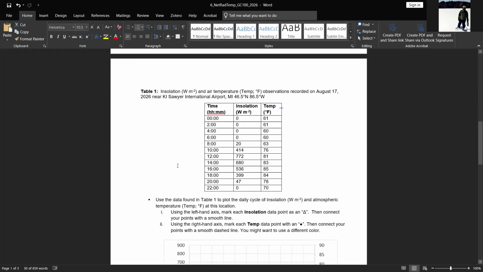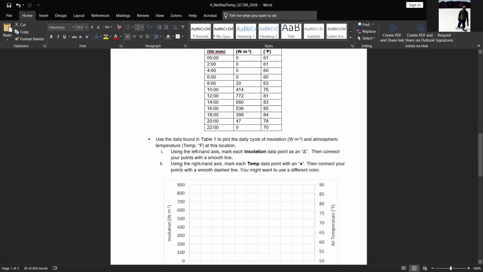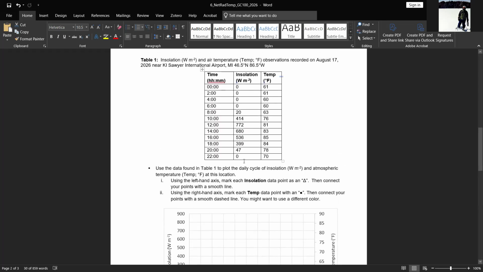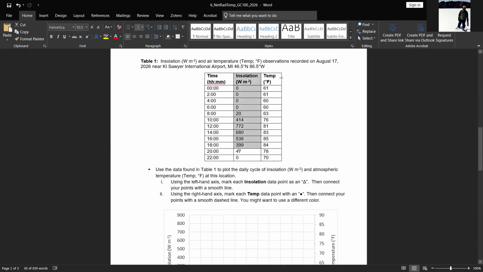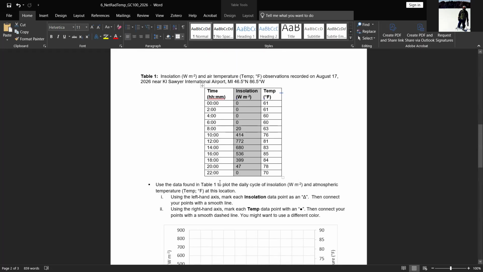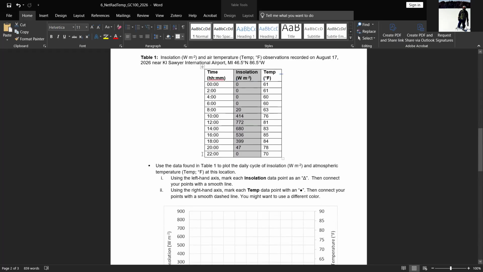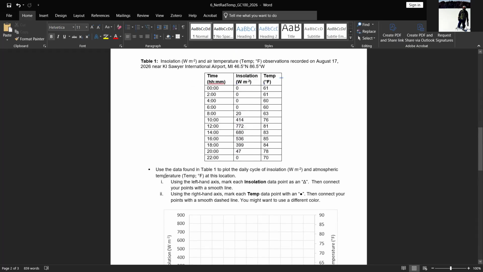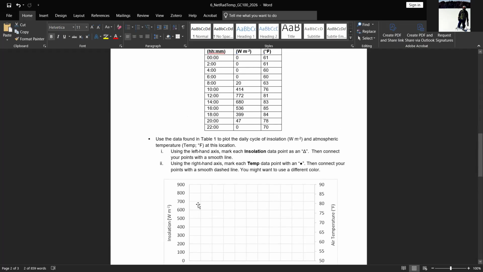You could choose to print this graph out and then plot the data on it, which I'll show you in a moment. There's also a Microsoft Excel companion file you could download, and I will provide a brief tutorial demonstration of plotting data in Excel in just a little bit. But first, let's orient ourselves to table one and then subsequently figure one.